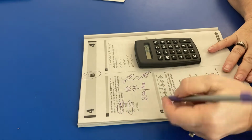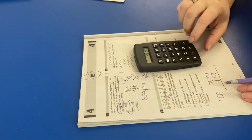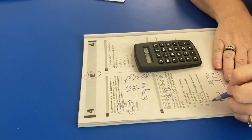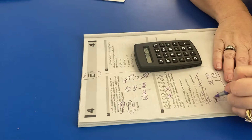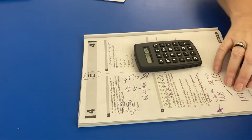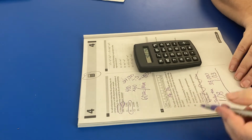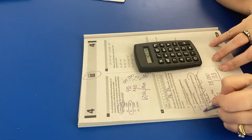And then let's test the theory again. So that was a 3% increase. Let's test the theory again. That same 39,140 times 1.03, and it's 40,314, 3%. We are so smart. So it can't be 9% because that would be 1.09. No, this was a sales tax. This was a sales tax question from that last question on the non-calculator section over on the other side. So 1.09, that would really be off. So it's not this, it's not that, it has to be this one right here, the 3%.